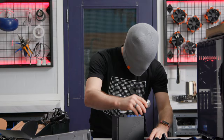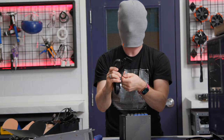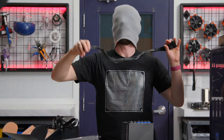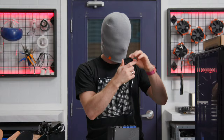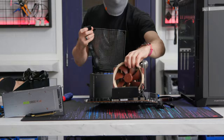Oh wait, the motherboard's not here anymore. Okay, sorry. Oh, wait a minute. 24 pins over here. How did the 24-pin get over there? Did I put it there? You put it there. I put it there. Yeah. Well, I'm sure glad that I found that. Okay, so the 20+4. You know what? No, I want my motherboard back. I'm just going to put these in as I find them. And yeah, we're going to do it that way. No problem.